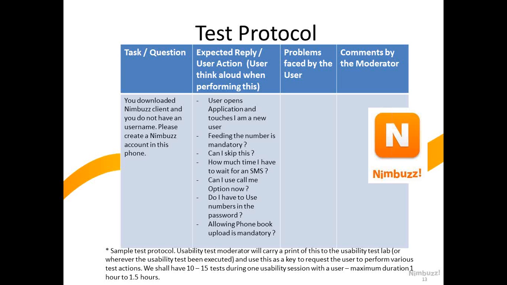They will say no. If they say no, the feature is not going to work properly, because the new user is not really uploading their phone book. We cannot match their friends with Nimbus, so we cannot connect them automatically, and the virality feature which we designed is not going to work. So you should add in that pop-up box: upload your phone book securely, so that we will match your friends and you will be able to talk to them. You have to make sure that the user understands what that feature is meant for.